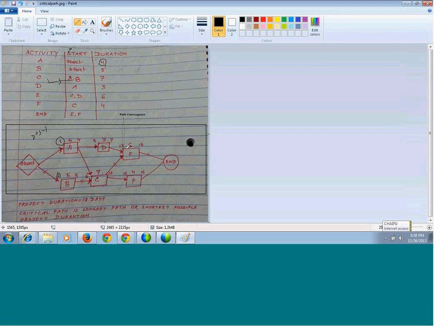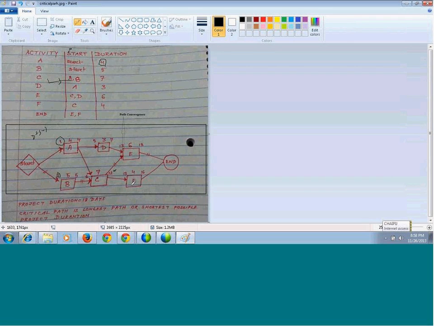On day 13, if we start activity E and it takes 6 days, the final day it will be completed is day 18. Now, F depends only on C. So it does not need to wait on D. Anyway, C is the highest one. So here it will be day 12, and the next day will be 13.